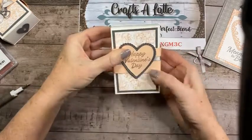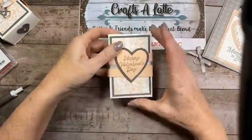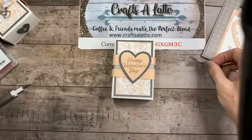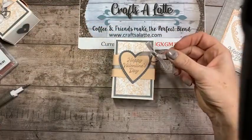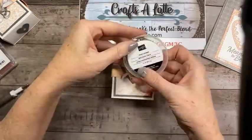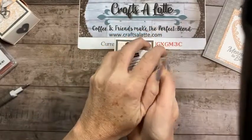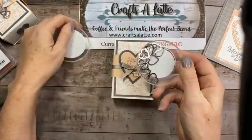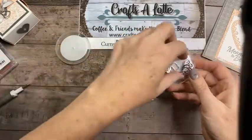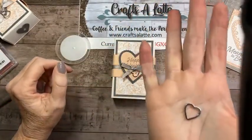Let's pull these out of the way, bring our box back in, and now we're going to cover it. I just think it's so fun to use non-traditional colors sometimes. We also have some heart charms that come in this suite — just because it's in a suite doesn't mean you have to use it only with that suite.